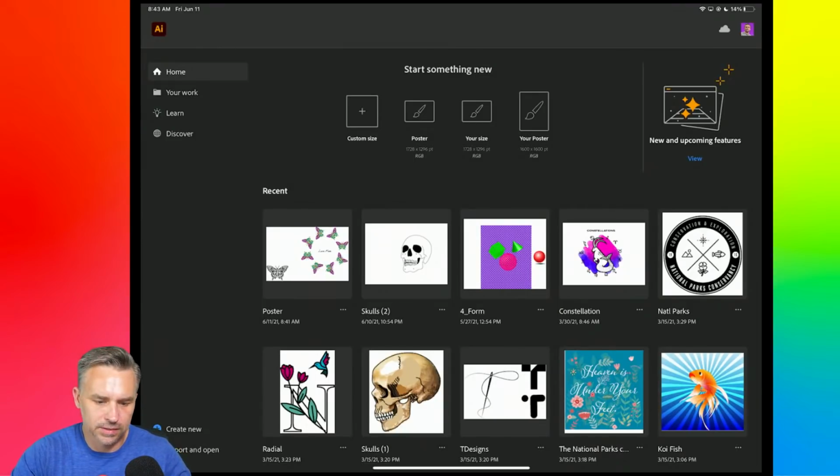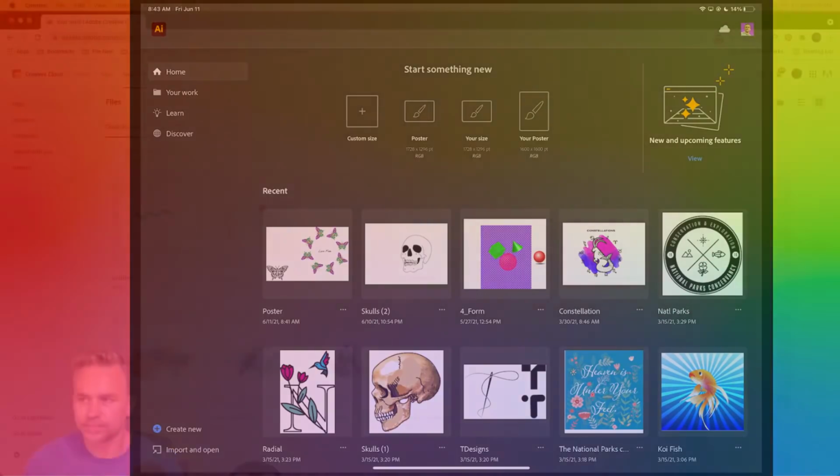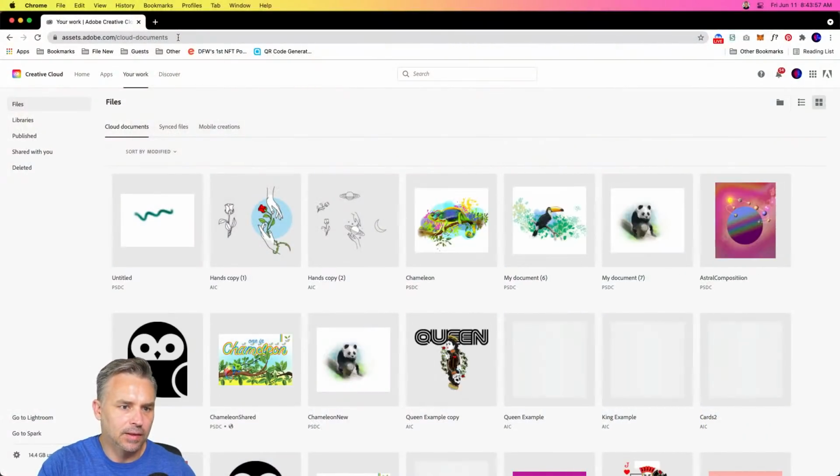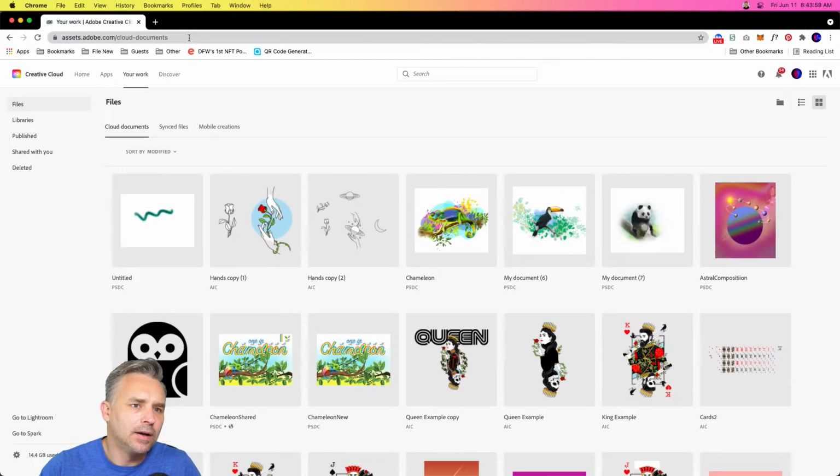Got so many tabs open. Let's go to assets, Adobe Cloud Documents. Cool.